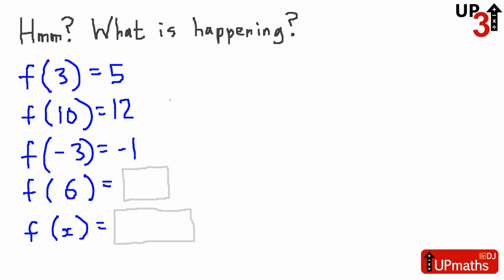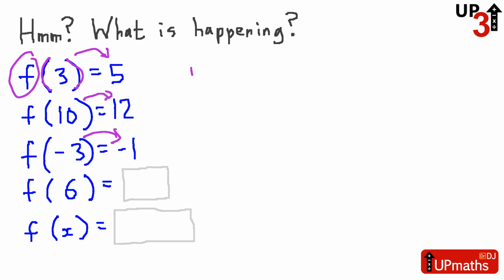Pause the video, see if you can answer this question. If you can't, it's fine. We're going to have a big learning process, lots of example questions. What's happening here? This is weird. I can kind of see a letter and then there's a number in some brackets. And then it says equals. So is there some relationship between the number in the brackets and the number afterwards?